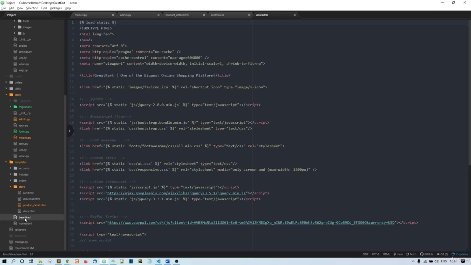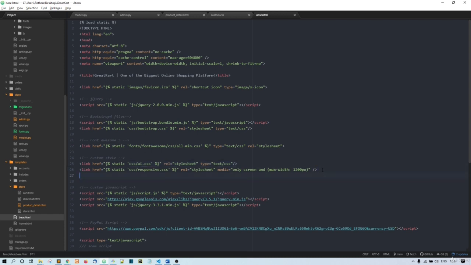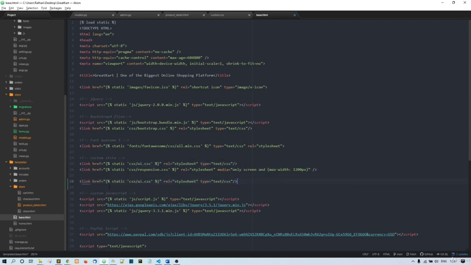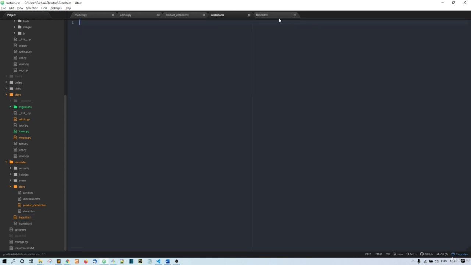I will copy this and place it here. Now for static CSS, we should link this custom.css. Okay, now that we have linked this to the base.html, we can close this.